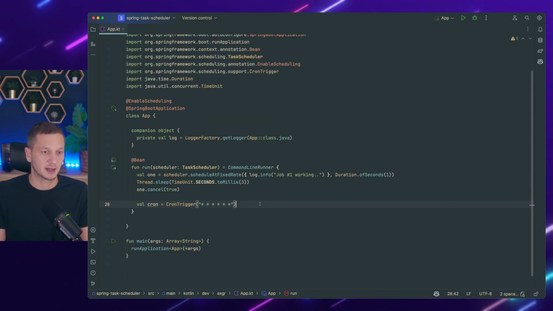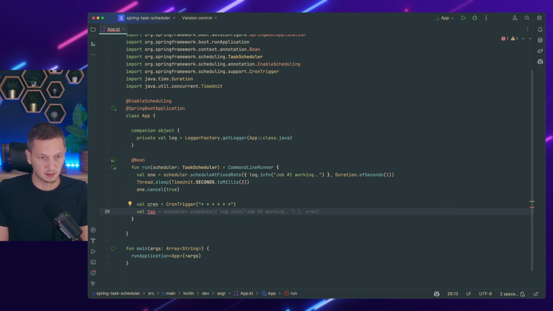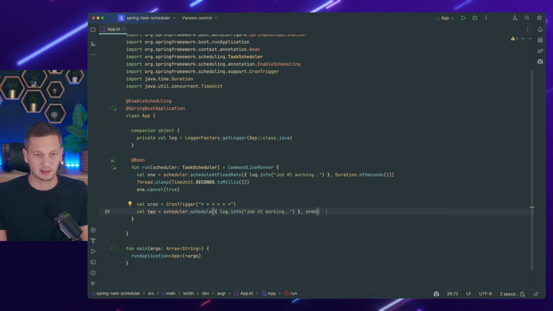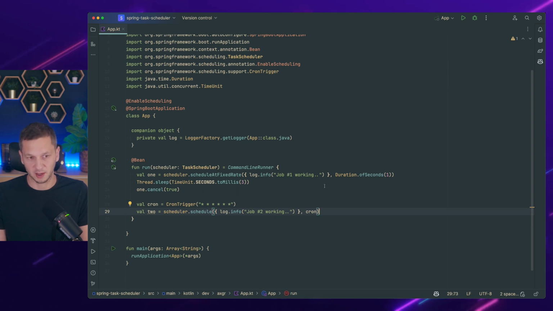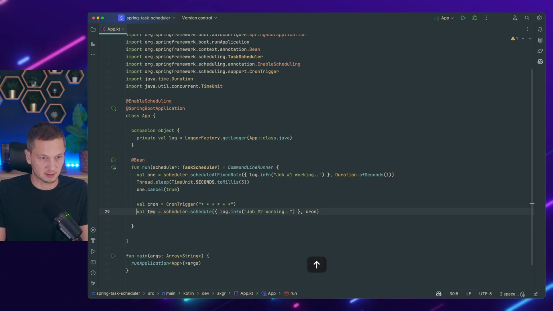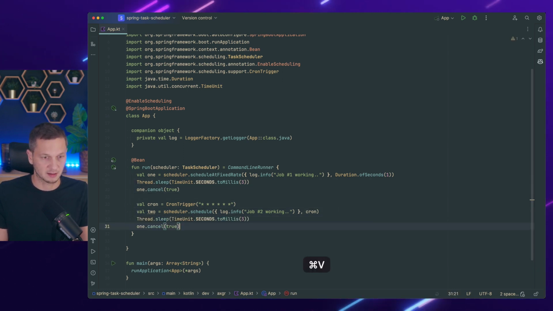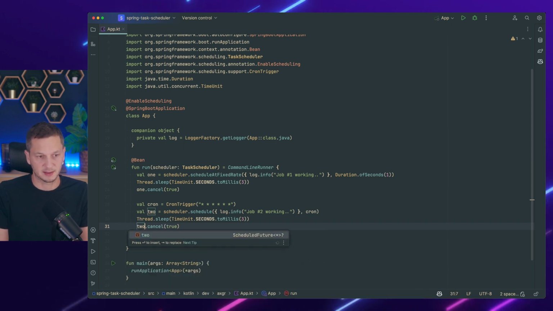So this is the trigger now, and what we can do is create a second task and do, yeah, exactly this. So I have the first job that is working, then we cancel it, then there's a second, and let's do the same thing again. We just wait for another 3 seconds. And we then say to.cancel.